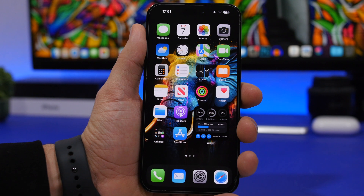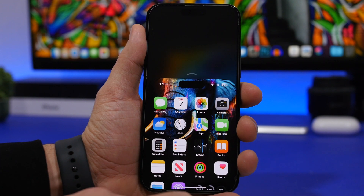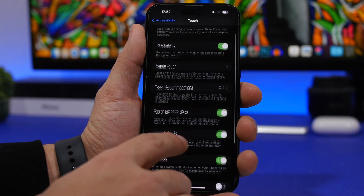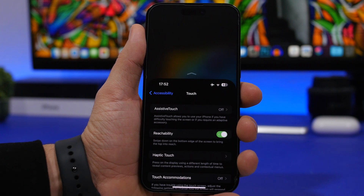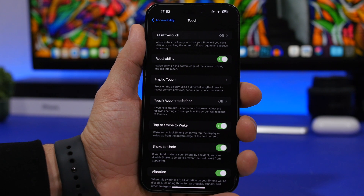Next up we're talking about the screen. iPhones are bigger nowadays and the 14 Pro Max is quite large, so if you have small hands you'll probably have trouble reaching the top of the screen. You can enable Reachability for that. Head on to Settings, go to Accessibility, then Touch, and right there you'll find Reachability. Enable it, and anytime you want to reach something at the top using one hand, just swipe down at the home bar.